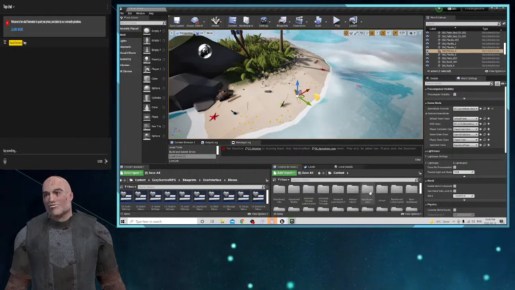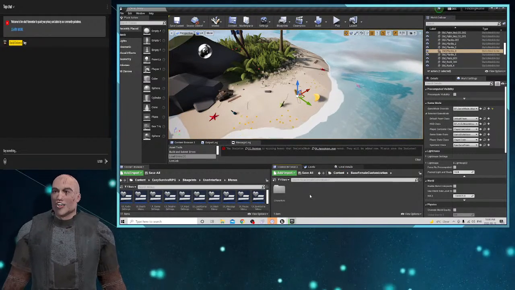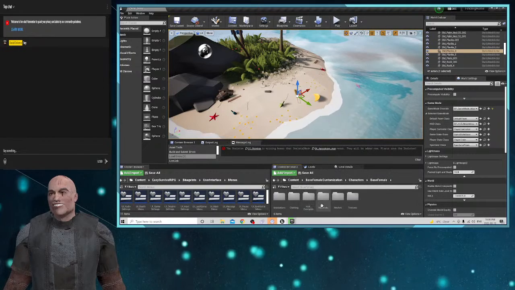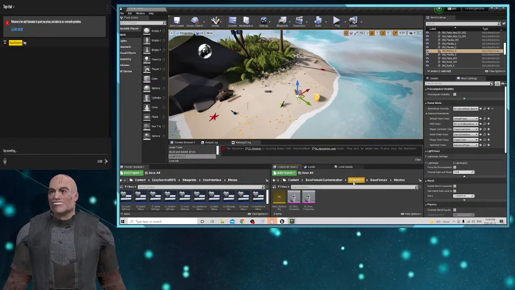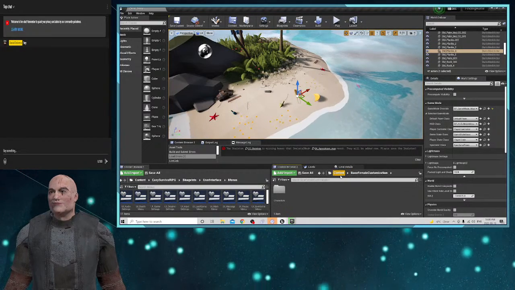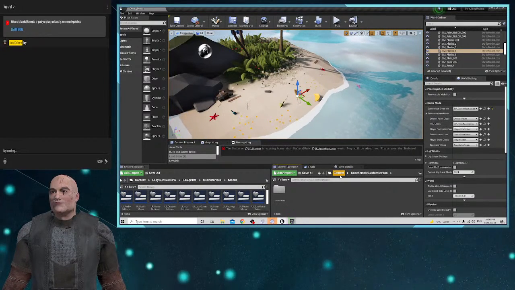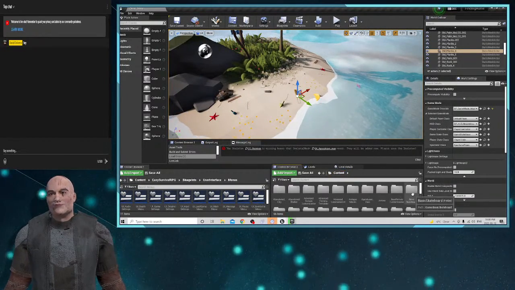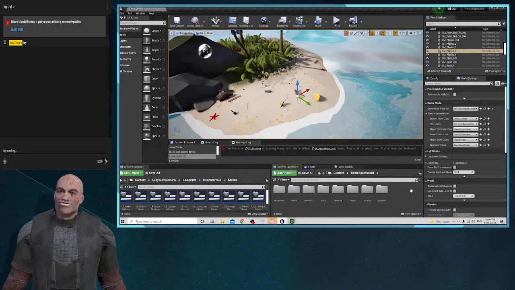Arrows are arrows that we use later. Basic female. I should have already done this. Skateboarding.